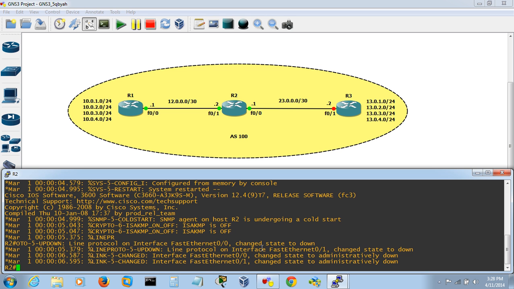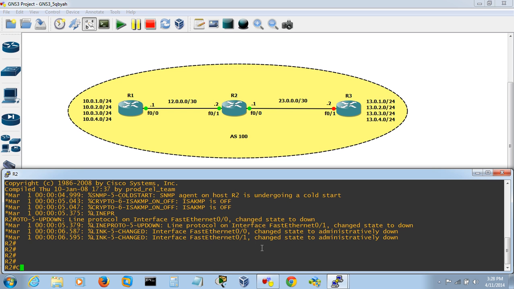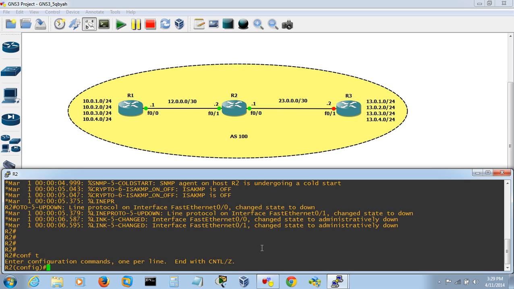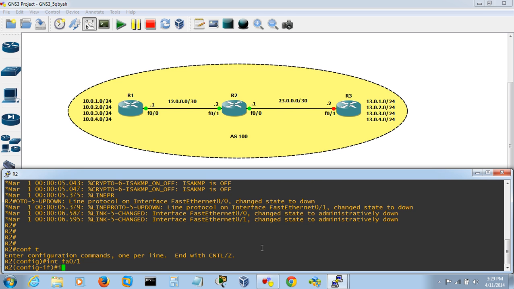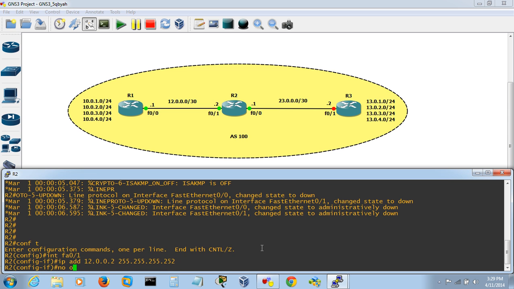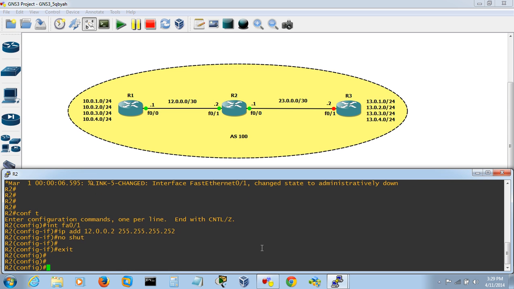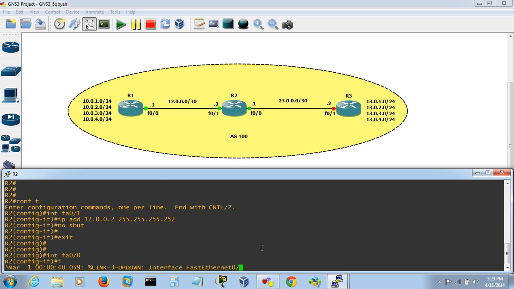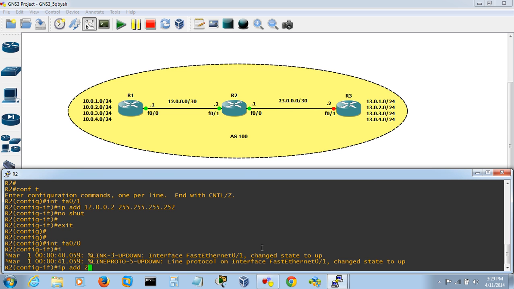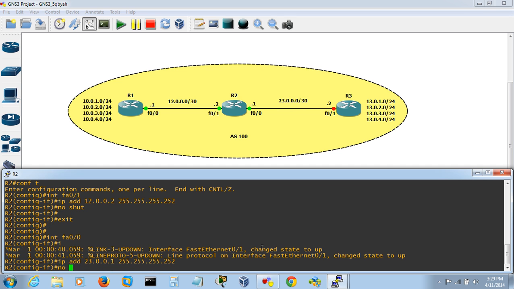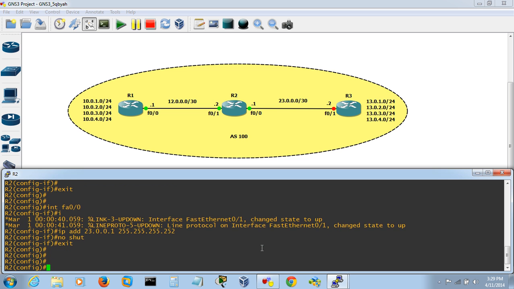Let's click on this, conf t, interface FastEthernet 0/1, IP address 12.0.0.2, 255.255.255.252, no shutdown. That's it. Now interface FastEthernet 0/0, IP address 23.0.0.1, 255.255.255.252, no shutdown. That's it, right?